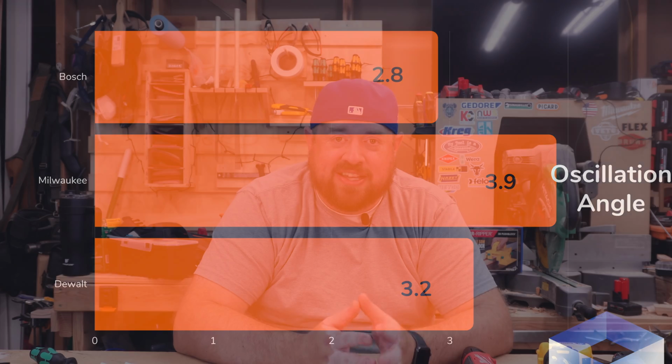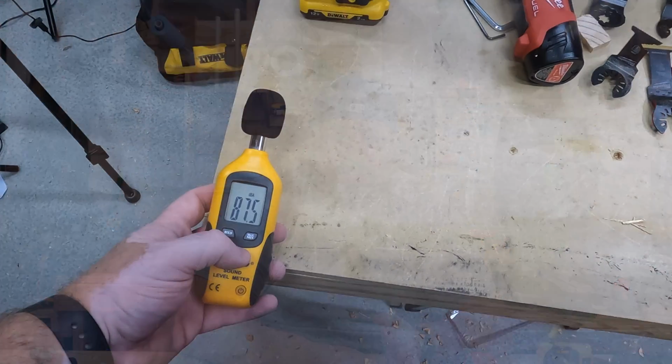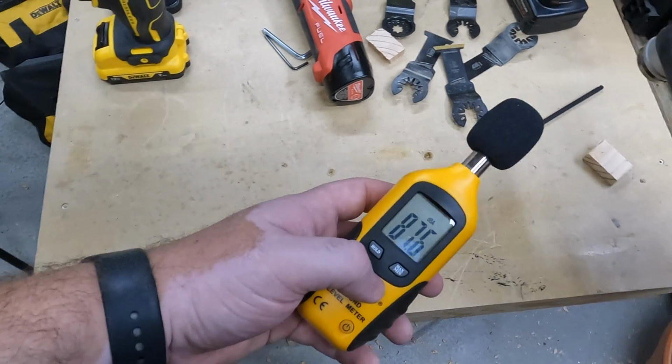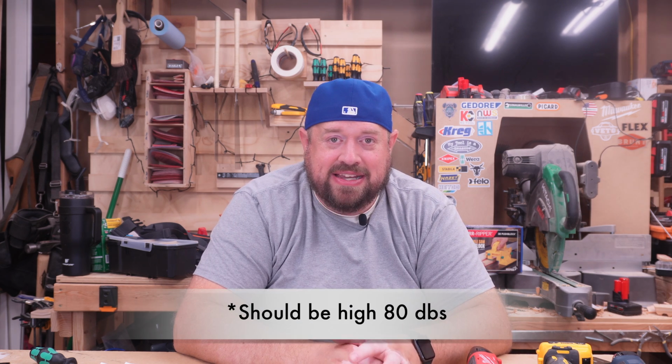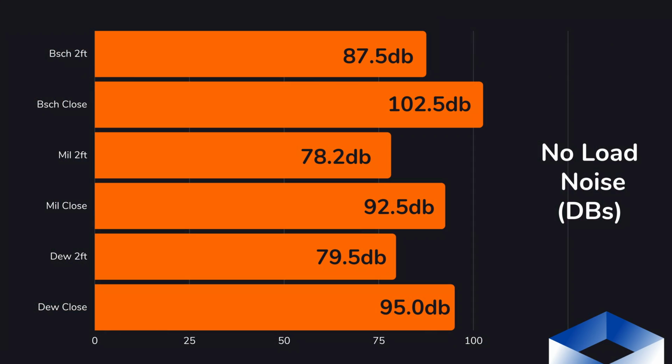So when we started testing decibels, I measured 2 different ways. The first one is going to be testing roughly 20 inches away from the tool. I set the tool on one side of the workbench in one hand and held the decibel meter on the other. There I was seeing with the Bosch getting readings in the low 90s, being almost 2 feet away, whereas the other tools were in the high 70s. So with how decibels work, that means the Bosch is more than 2 times as loud as these other tools. When you get closer to the motor, you see the Bosch go up over 100 decibels, while the other two up close are right around that 90 decibel range. Now for testing, I did just a couple of basic tests.